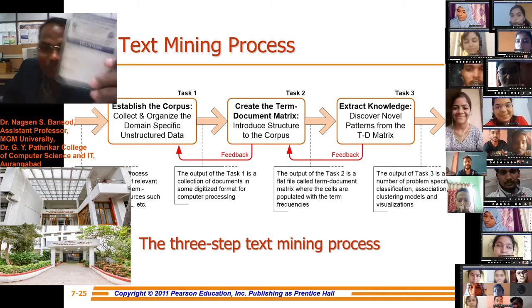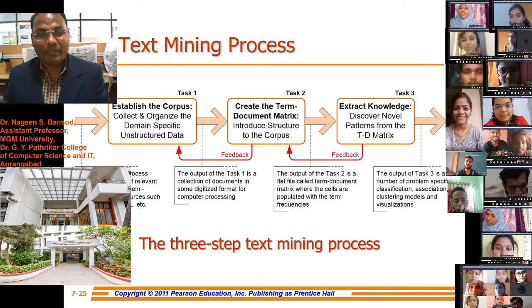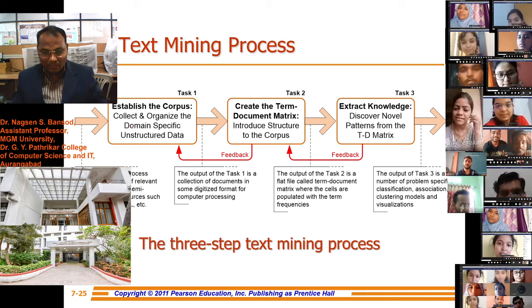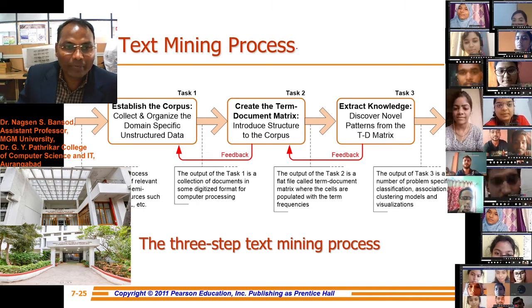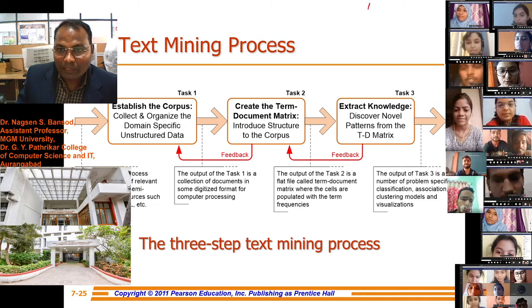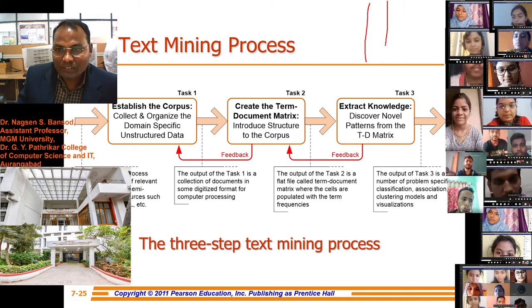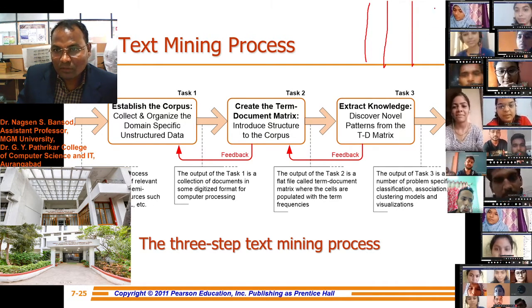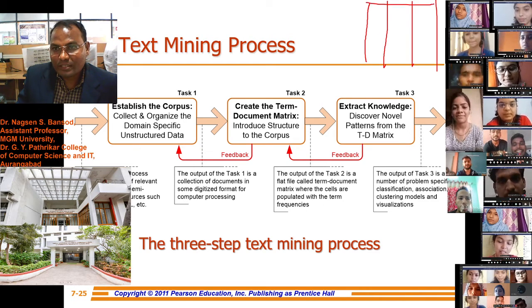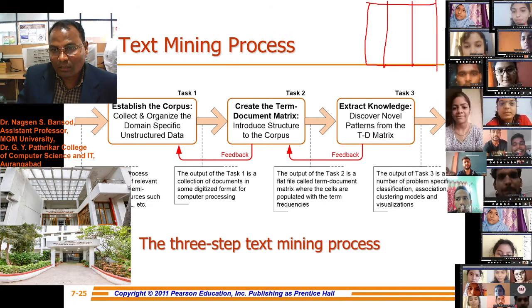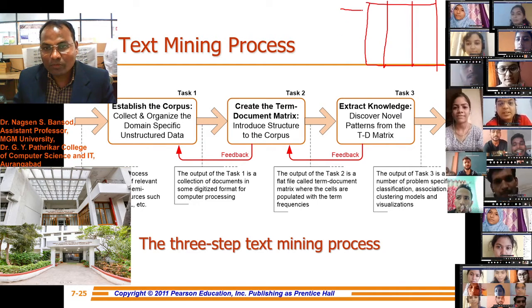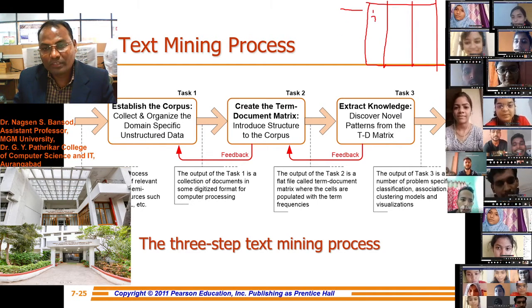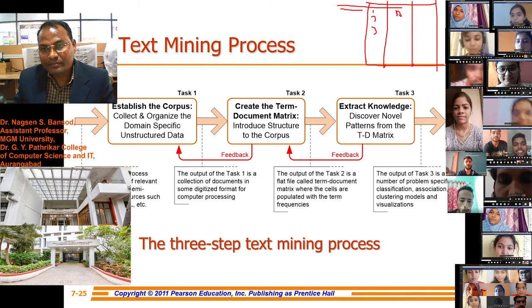To make this information into a processing format, a digital format, we have to categorize it into various tabular formats. In the first table we will store all the numbers. In the second table we will put all the text.